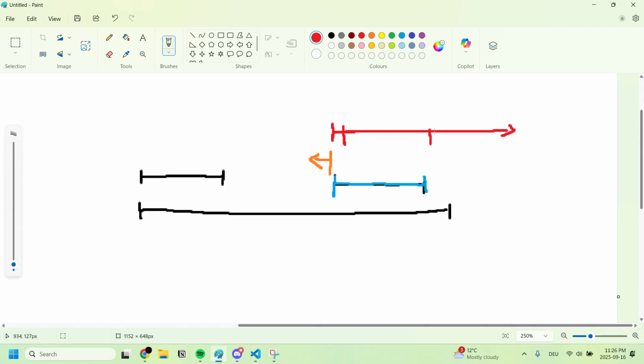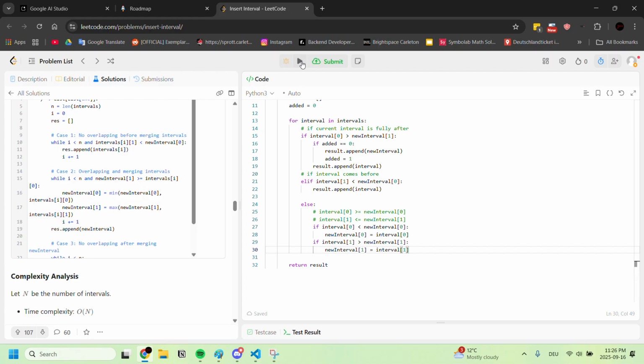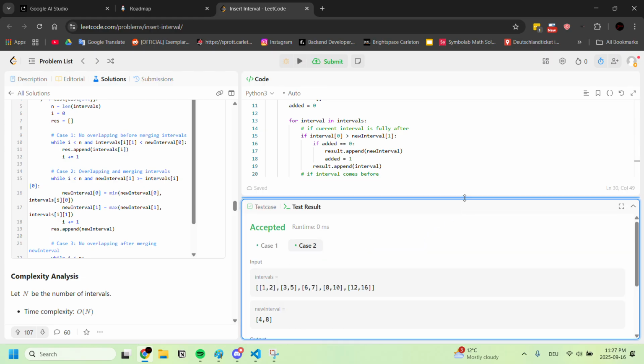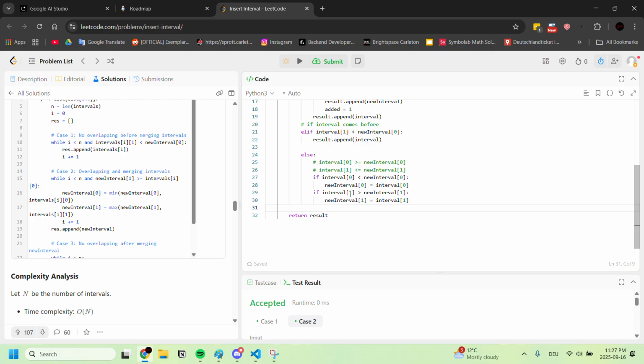It can either be this and this. So we're saying if this overlaps but it's longer, then we take the end of this. If this takes the overlap, but this one's longer, then we take the end here. Does that work? Nice. And I think, so at the end, we're gonna have to say result.append interval.